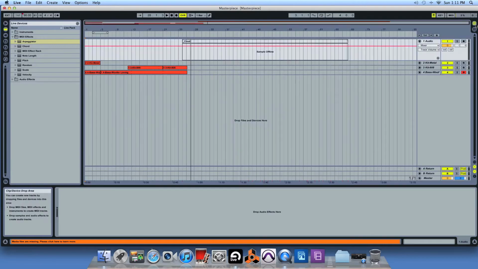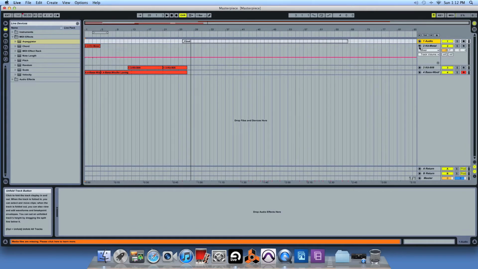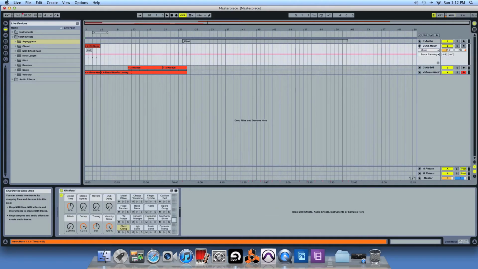Again, you can do the same thing in arrangement view. I just find it easier in session view. In arrangement view, you can expand and collapse individual tracks. And here we have our track volume. We can select track panning to go to our left and right speaker, and you'll see the values changing here. So send it right, send it left, but I'm going to just go ahead and center it out.